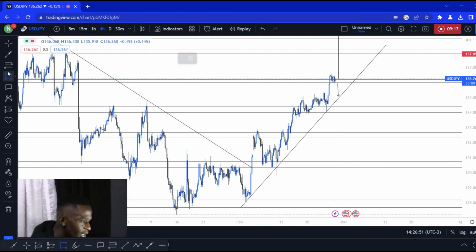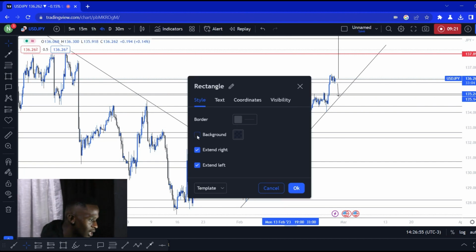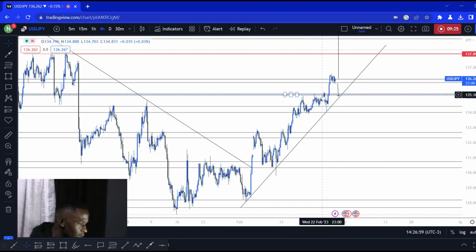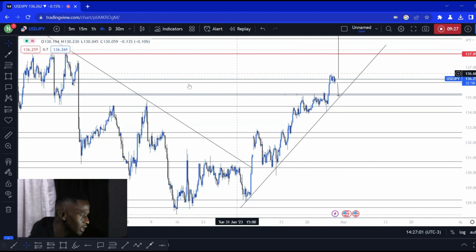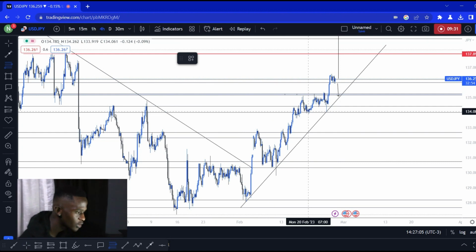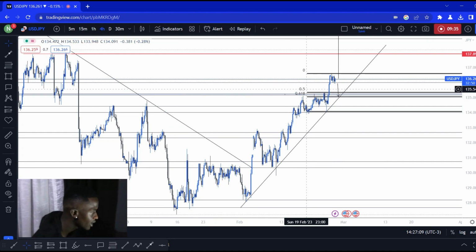But now, let's say the market does not respect this zone that we are at here. It decides to push down. If the market decides to push down, we're going to be pushing down to a support that we actually had here. We're going to be pushing down to a support because this was actually a resistance, which the market is going to retest, and it becomes a support.